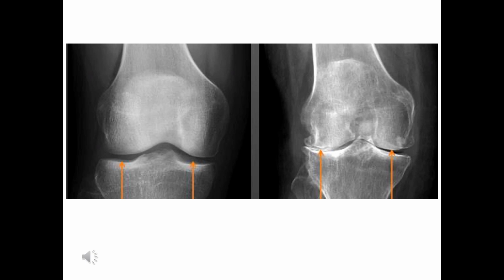If we look at the right-hand photograph, we can see that that space is much less, especially on the lateral side. You can tell it's the lateral side because you can just see the head of the fibula poking out. Also, I want you to note the white line on the upper surface of the tibia. That's called sclerosis or eburnation, and that's a response of the underlying bone to the stresses and strains to put down more calcium to try and ease the pain and suffering.